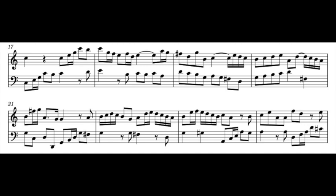When it is E, D, C, B, E, F, G, F, E, D, C, B, C, A. We will listen. It's an ornament that I like very much. B, C, B, C. No, B, C, D, C.